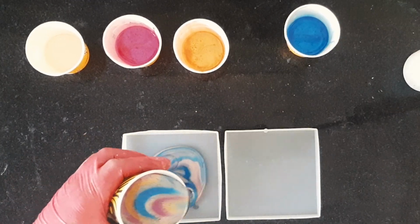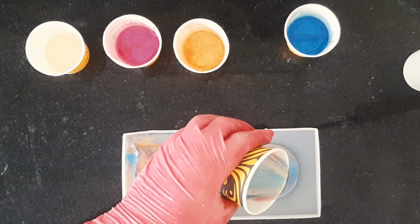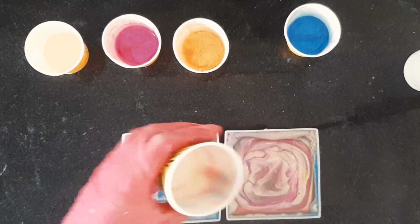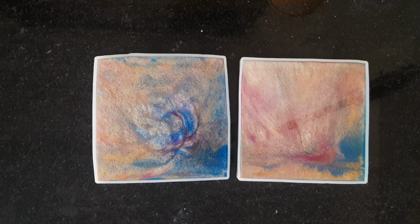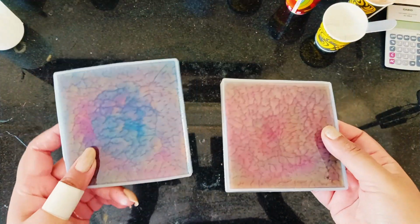Now that I'm happy with the amount of resin in the container, I'll go ahead and pour it into the molds. You can either create a swirl pattern or simply pour it in the center and let the resin spread on its own. I'll leave these to cure overnight since the resin will continue to move and settle, creating a nice crackle effect. It's time to remold.